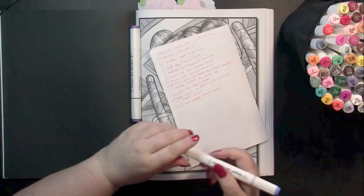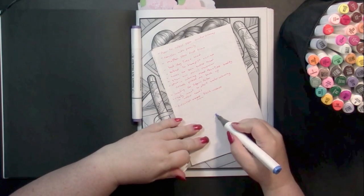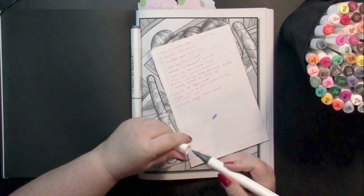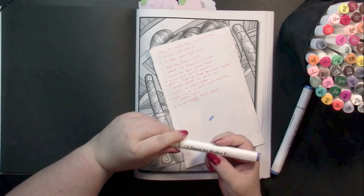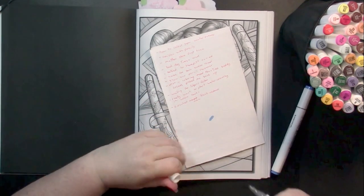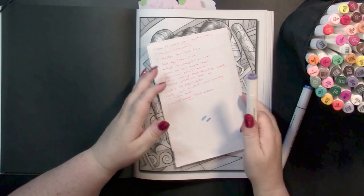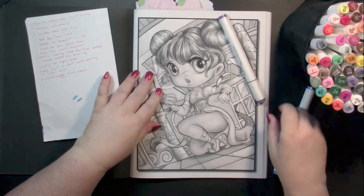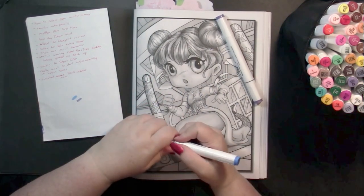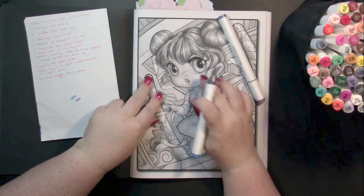I'm assuming my lavender is going to be darker, you know what, let's not assume. Let's take a look here. Okay, so that is my blue, and I'm using the Smart Color Art markers here. And let's call the lavender the dark color. So what you do is, let's do this eye, it's the biggest.